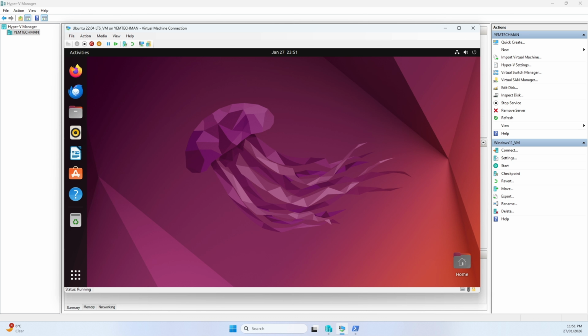To be able to remote into your Linux environment, there are some things you need to take note of. First of all, you need to install the SSH server. I'm going to show you how to do that, and once you install it, you check to confirm that it is running.